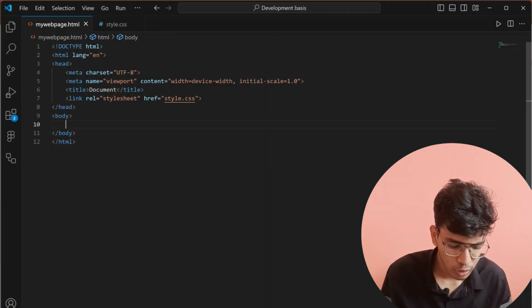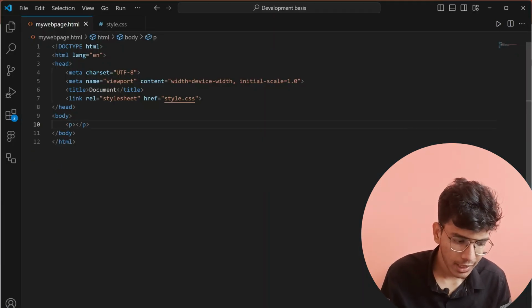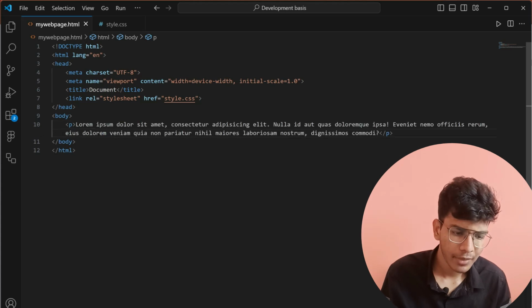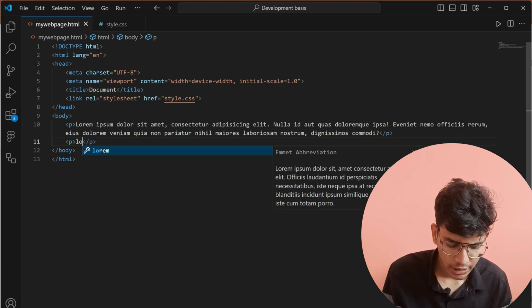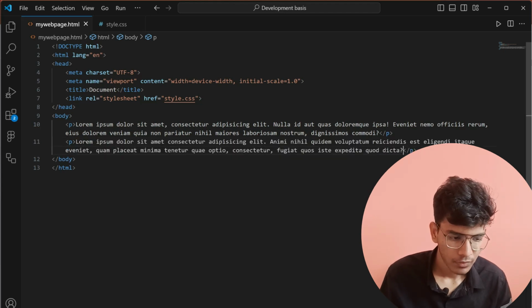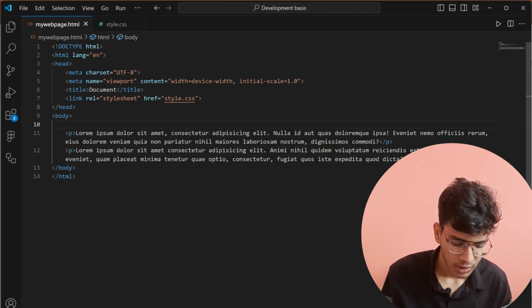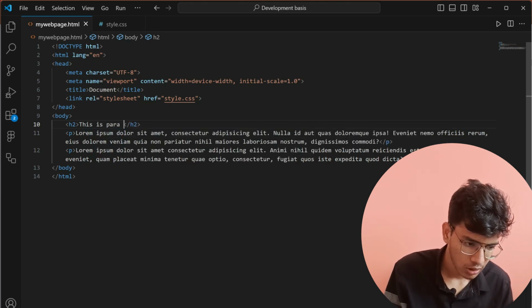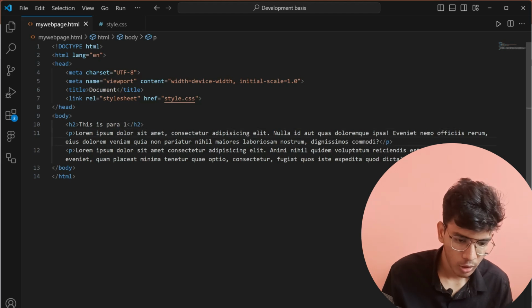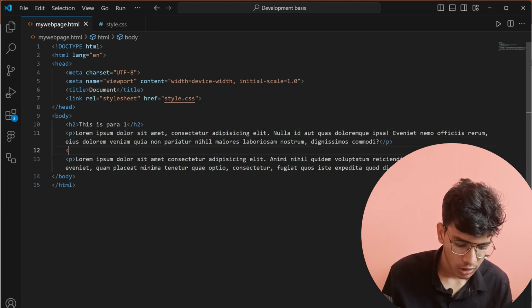Here I will write a paragraph tag and give some lorem ipsum. Similarly, again a paragraph tag with lorem ipsum, and for the first heading I will give an h2 tag. This is para1. Similarly, for the second one also I will give h2.